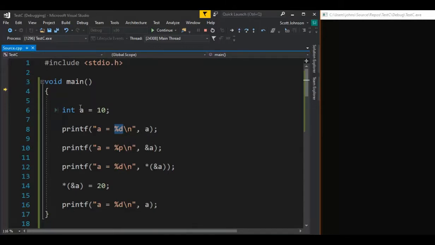Now, let's start stepping through this program and let's see this execute as we talk about it. Notice here that says a equal 10, right? Now, on this next line, line 10, notice that I have an ampersand before the letter a. What this ampersand is saying is that there's a memory address associated with this variable. What is it? The only way to print that out and assign it to something is using %p. So on this line, I'm going to print to the screen the memory address of where the variable a is located.